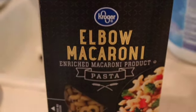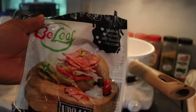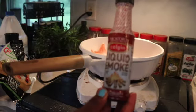Let's get started. Alrighty guys, let's start off with our BLT macaroni salad. I'm just taking this processed pasta and we're gonna boil it till al dente. I'm taking my favorite brand of vegan bacon. You can also use coconut bacon. You can use the soy bacon that's in the stores. Just use your favorite vegan bacon, or you can make it if you're fancy.